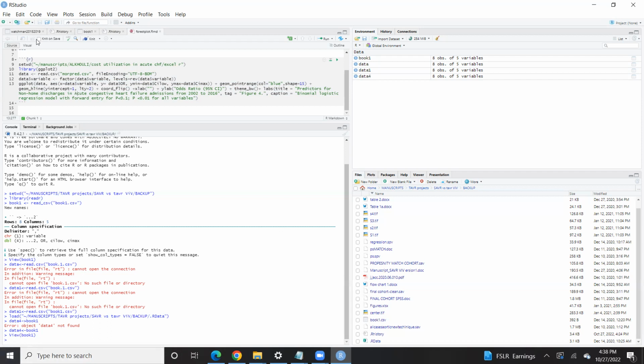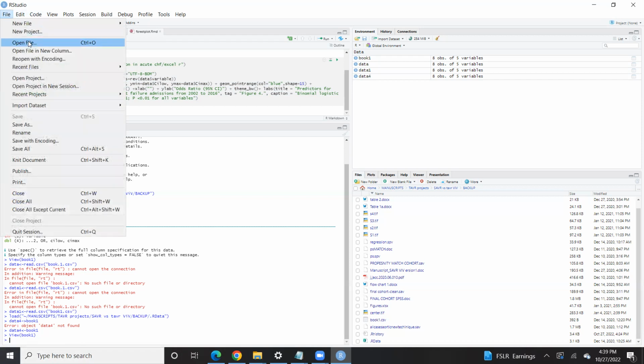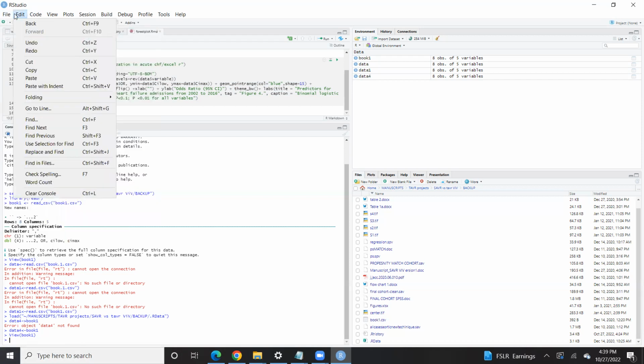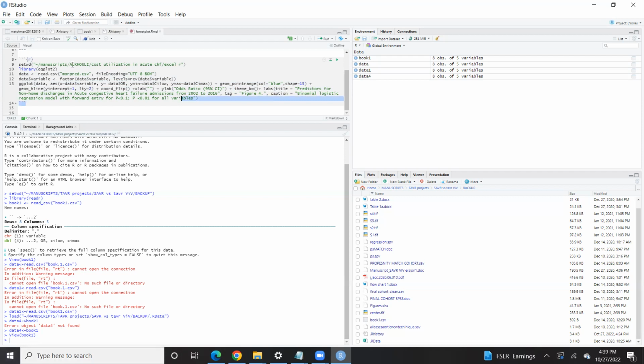You can save this, and you should always save the file. I used to just directly write in the console and then save the history file. That's what I do, but it's better if you write your code over here and then run it. Anyway, I'm just going to do it the other way. The file name would be data. In your case, it was book one, so let's do book one instead.